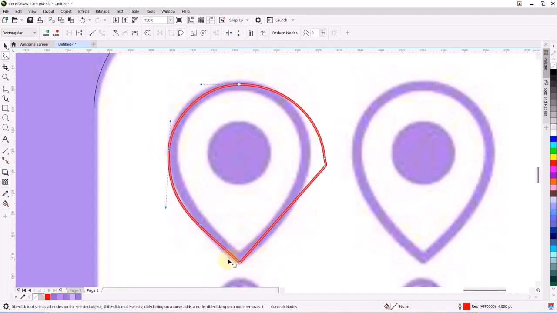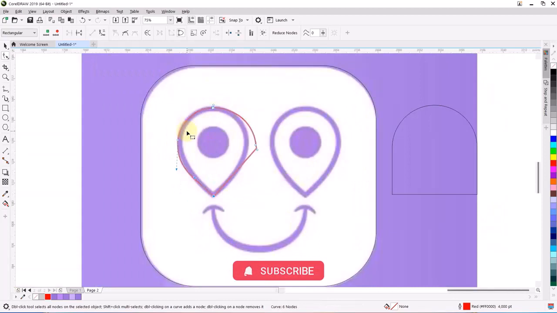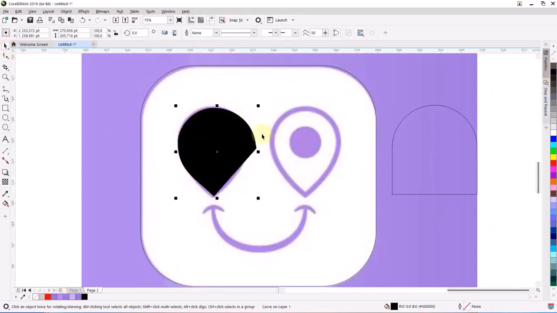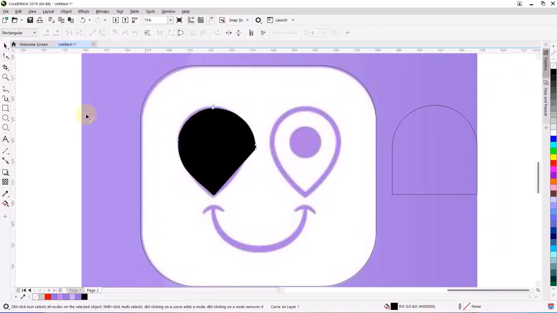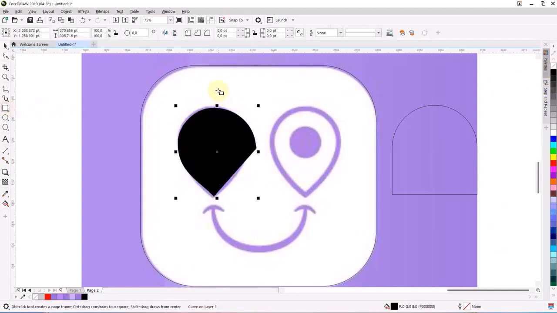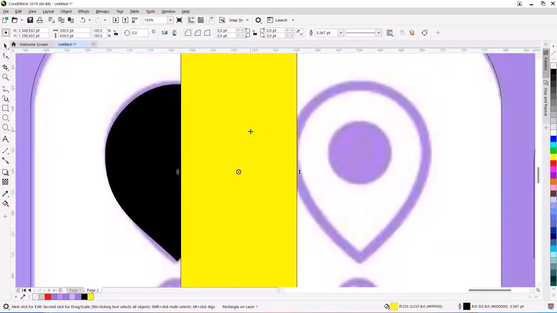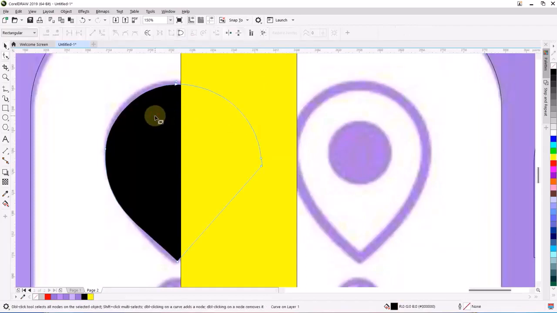And remember, we are not going to make this to be like super perfect. As you can see, this looks like it. Okay, this is what we are going to do. Let's give it a color. And then what we want to do, we want to take another shape, another shape like this. As you can see, this is the middle.